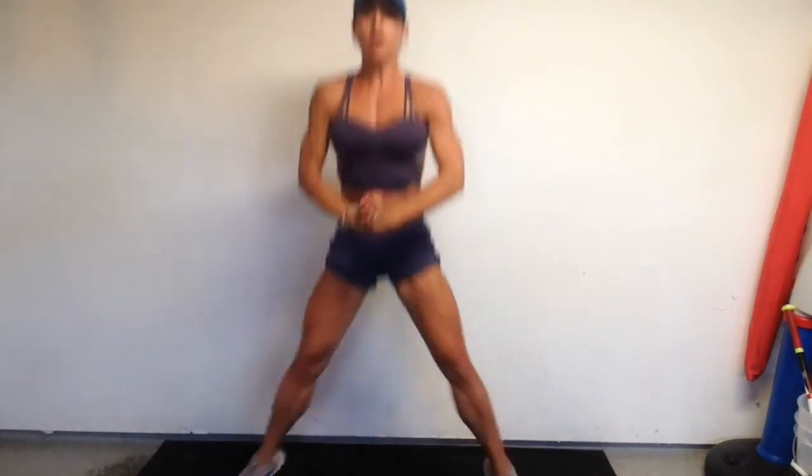I was really loving those jump squats that we just did. So I'm going to finish up with 10 more jump squats. Squatting out, squatting narrow, squatting out, squatting narrow. Ready? Here we go. 1, 2, 3, 4, 5, 6, 7, 8, 9, 10.